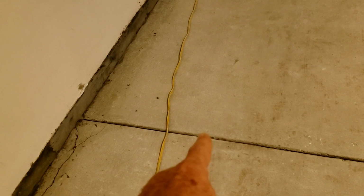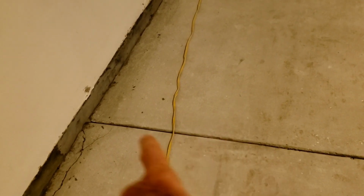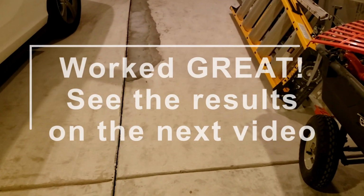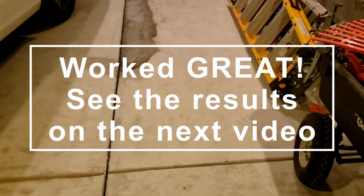So what I'm thinking of doing is, I have some sand here, and I'm thinking when I do the ones that go front to back, is maybe coming 12, 18 inches, 2 feet, something like that, and filling the crack with sand. Make a little dam in there so that I can do a section and then put another dam over here with sand, do another section, and do it in pieces so that I don't end up with it all down at the front of the shop. And I'm going to give that a try and see if it works.